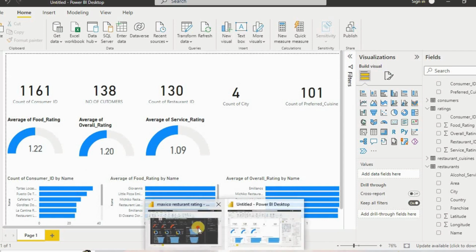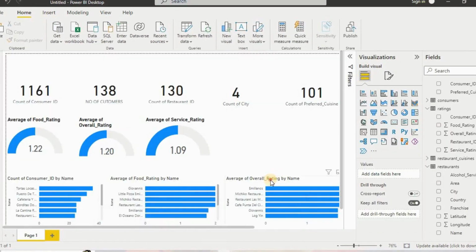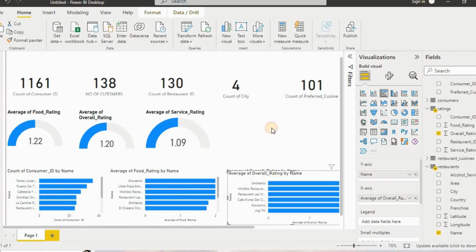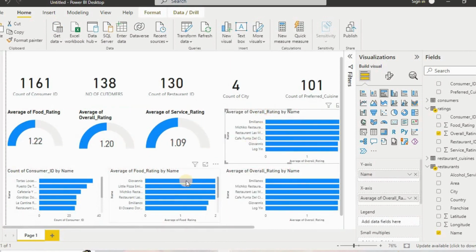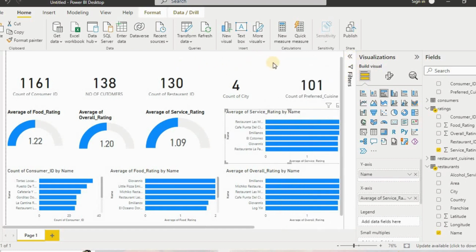If you look at our last report, this is the way we are creating. So here I will create this also. I will copy this again, paste it here, put it here. So we have food rating, overall rating, and service rating. So here I will go, and instead of this I will put service rating and average service rating, and in filter also name, remove this, and here also I will take service rating and take an average and apply. So to some extent our report is ready, where we have all these details.